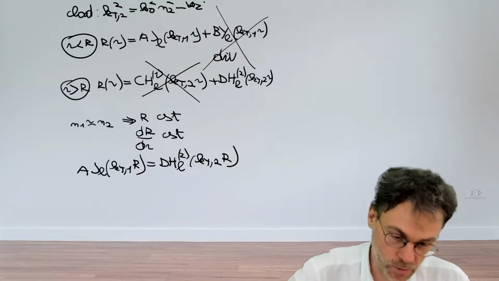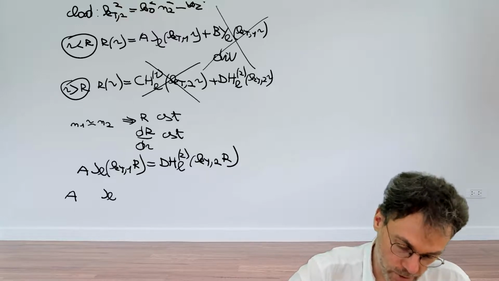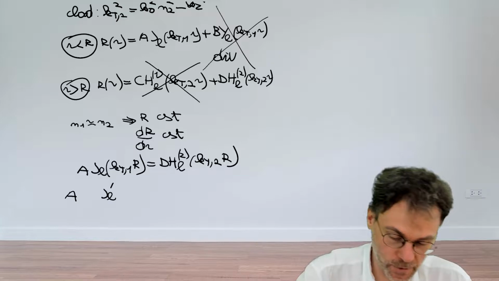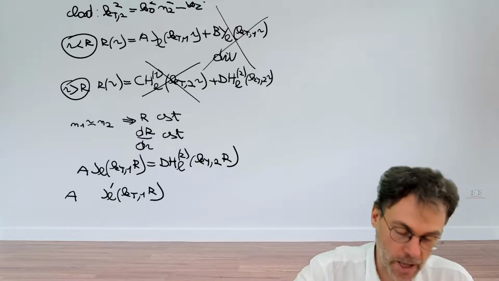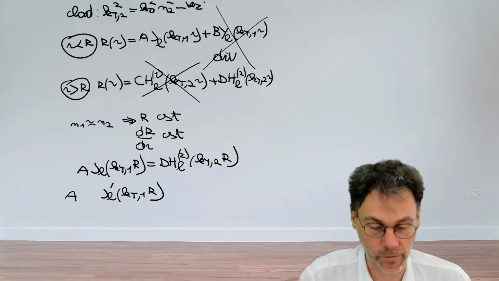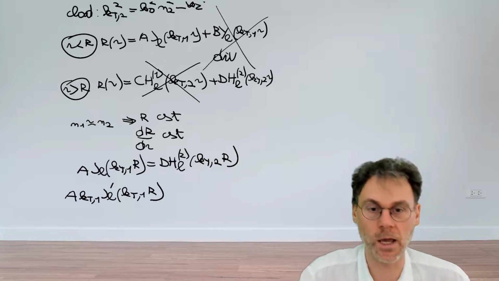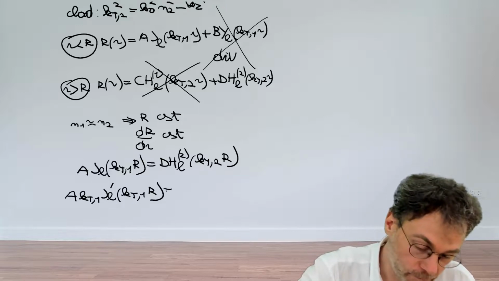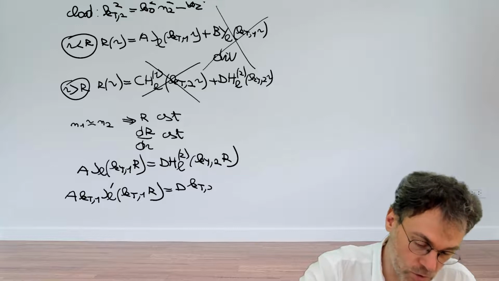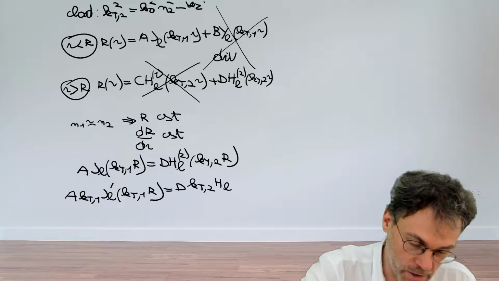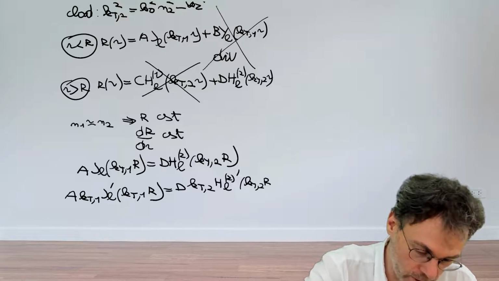So if we do that, we get A. The derivative with respect to the total argument is denoted by a prime. That's the definition that we've also introduced earlier. And then the chain rule, taking the derivative of the argument with respect to r, will bring out an extra factor kt1 here. And then for the cladding, we have D kt2 HL2 prime kt2 capital R.